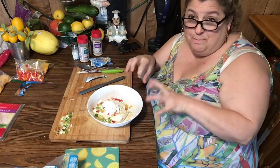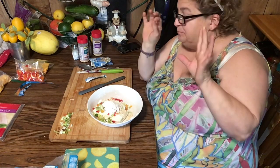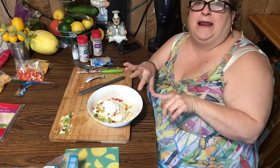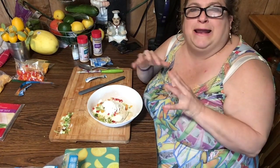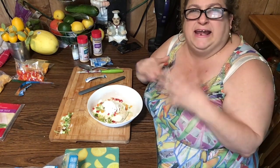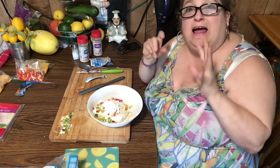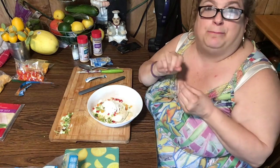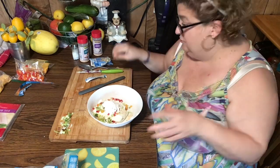The reason why I'm making a full 8 ounces of this is because I'm not making a lot of the pinwheels, because honestly, in my house, not everybody eats them. I'm probably the only one. Maybe my daughter will have one or two. Maybe I'll make my husband try one. But I'm not going to make an enormous amount of these because I don't want them to go bad. So I'm probably going to make 1 or 2 that I can eat off all week. But the rest, guys, I'm going to save. The rest of the mixture, I'm going to put it in peppers. I have those little sweet peppers, and those are a really good snack to eat. So that's what I'm going to do with this.